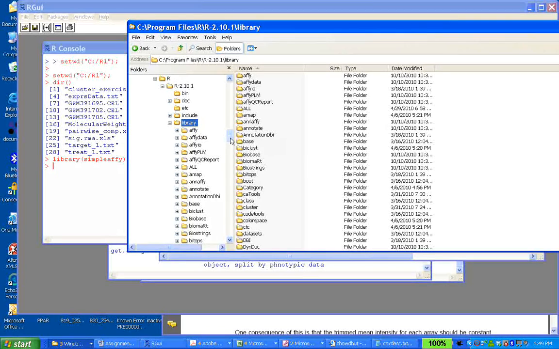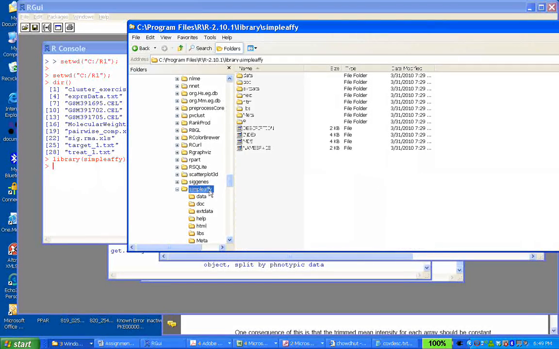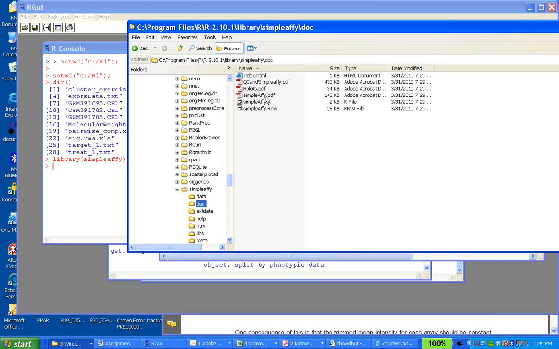These are all the different libraries that I have imported so far. So your simpleAFI actually got imported here. Under simpleAFI, if you go to doc, you can find your vignette simpleafi.pdf, which I also uploaded and gave you as part of the homework, plus some additional documents like QC simpleAFI, etc.